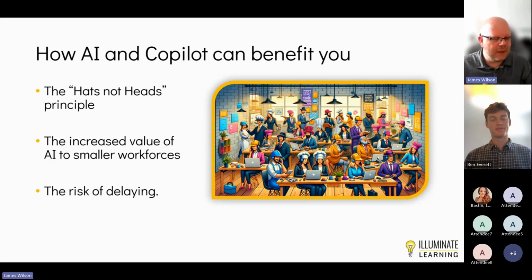A lot of people will say, do you think Copilot and AI is going to stop people getting jobs? Is it going to hurt the job market? I think it will change the job market. I think certainly businesses won't need to hire people that they may have needed to hire without Copilot. I equally think that people with AI knowledge and with AI tools available to them are going to vastly outperform their competitors in businesses who don't have those tools available to them.